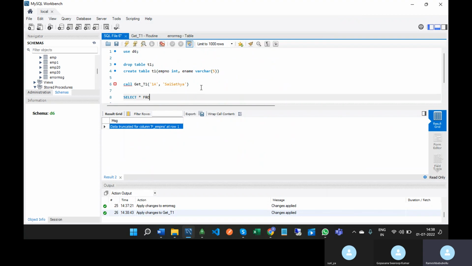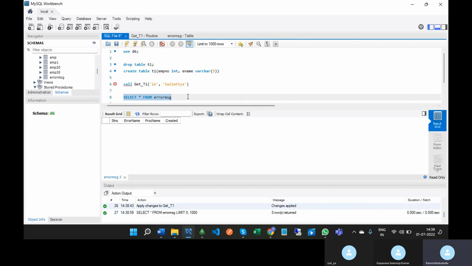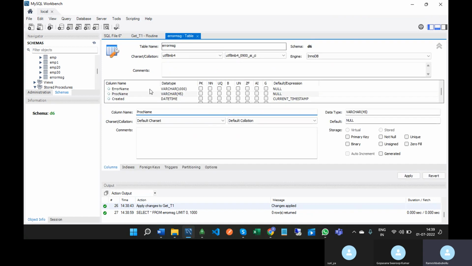So before executing that call statement, please see the error message table. Okay, empty records are there. This is auto implemented.